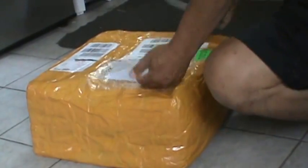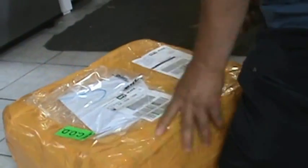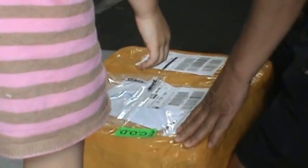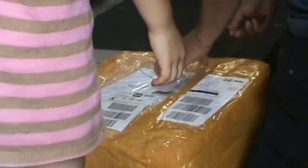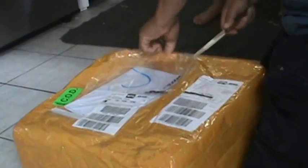Okay, open box. Yeah. We're going to open the box. Open the box. Yeah. There's DHL. A crane. It's descending by DHL. There's a crane inside.